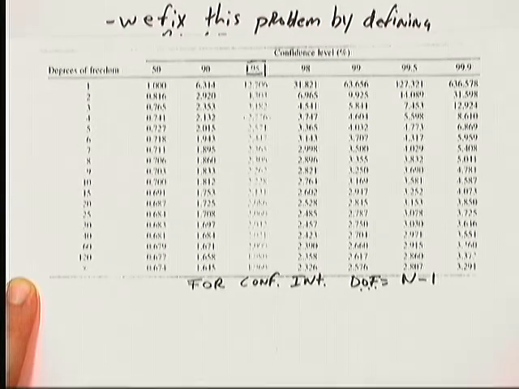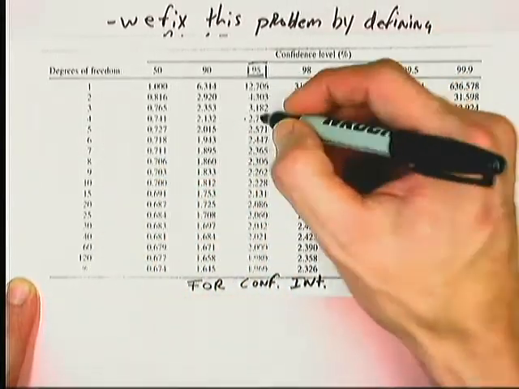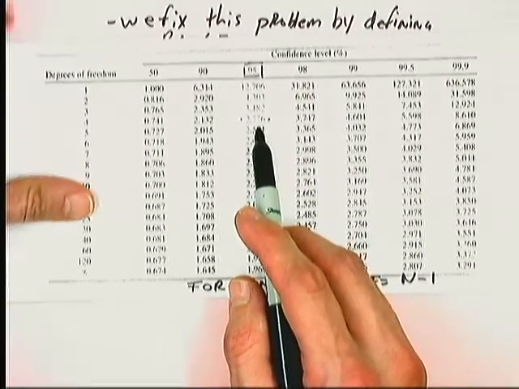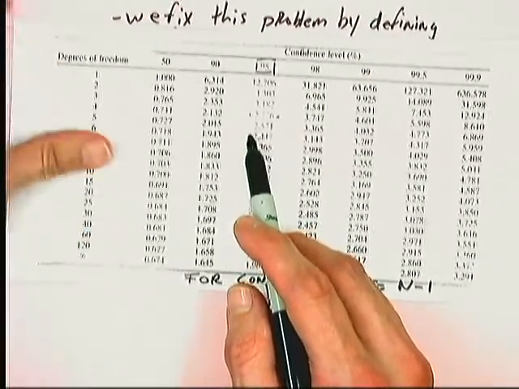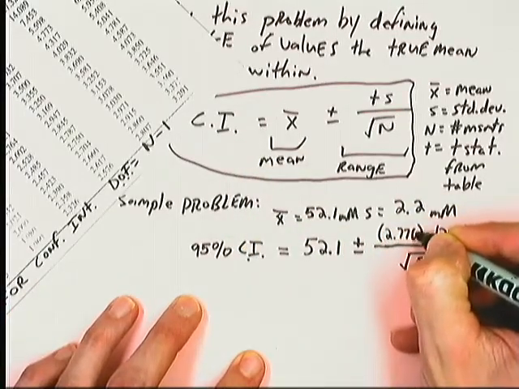But fortunately, it's pretty easy to figure out degrees of freedom, because for this confidence interval calculation, the degrees of freedom is equal to n minus 1, where n is the number of data points in the pool of data. So here we had 5 replicate measurements, so 5 minus 1 is 4. So we have 4 degrees of freedom. And consequently, the value that I would like to use for my t-statistic in this equation is 2.776. So I'm going to write that in. That's going to allow us to complete this calculation here in a second.